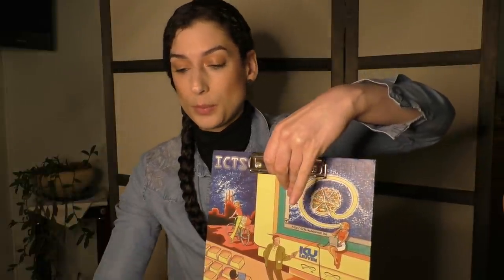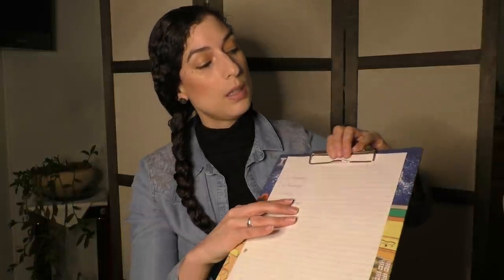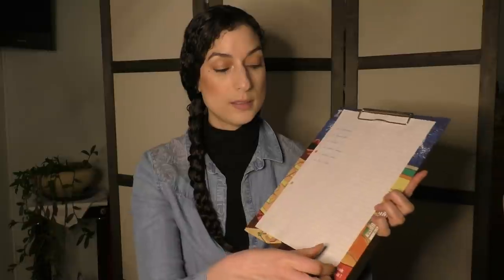Okay, now let me show you. So you open the clip. I have paper here. And you just slide it in. And the clip holds it. Okay? So just like this. And it is quite secure. You don't want to give it too much of a yank. But it's quite secure, so for example, a very strong gust of wind will not pose any sort of problem. Okay? Got it.